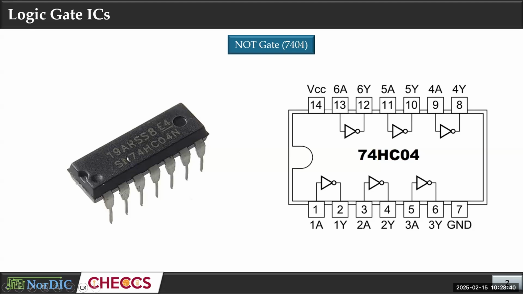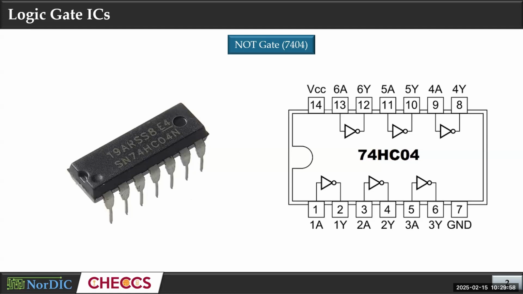So these are the pins, and how are they connected inside? What's inside this IC? A triangle and a bubble in front of it. It's a NOT gate, right? So in this IC, how many NOT gates can you see? 6, right? So in a single IC, we are getting 6 NOT gates. If we need 6 NOT gates, or less than 6, we can use this IC. But if we need 7 NOT gates, then what should we do? We need another IC, right? So it can handle up to 6 NOT gates.